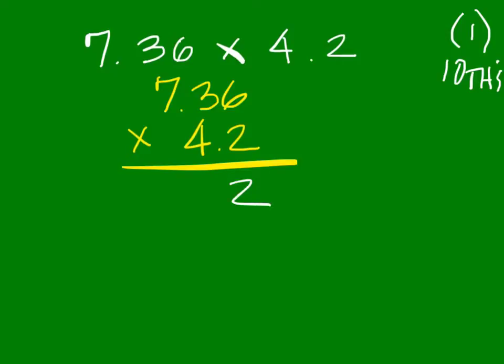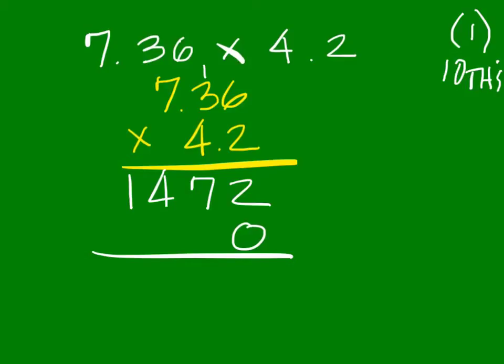You write the 2, but where does the 1 go? Where do I put the 1? Carry it over and put it over top of what number? The 3, yes. So 2 times 3 is 6, plus 1 is what? 7. Alright, now I do 2 times 7 and come up with 14. What do I put, what's the first number I write on the next line? 0.